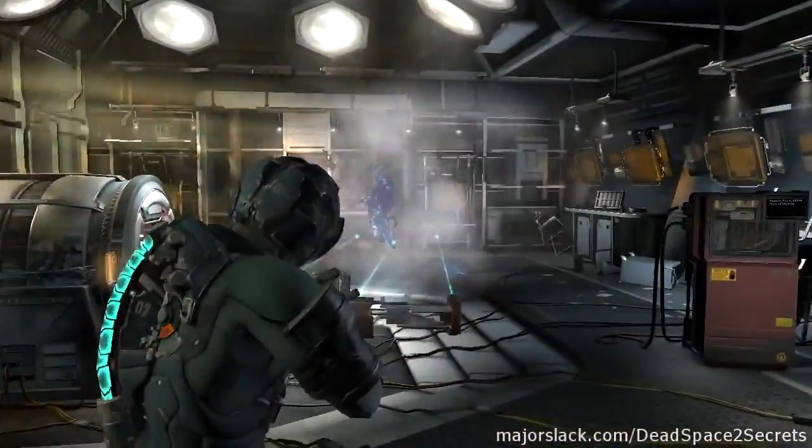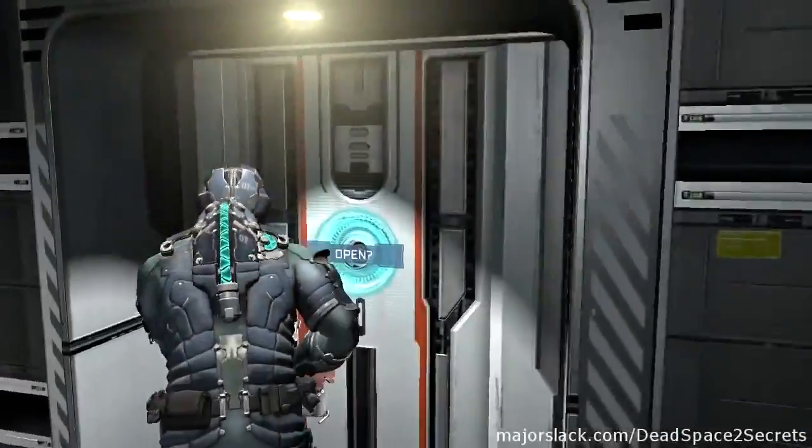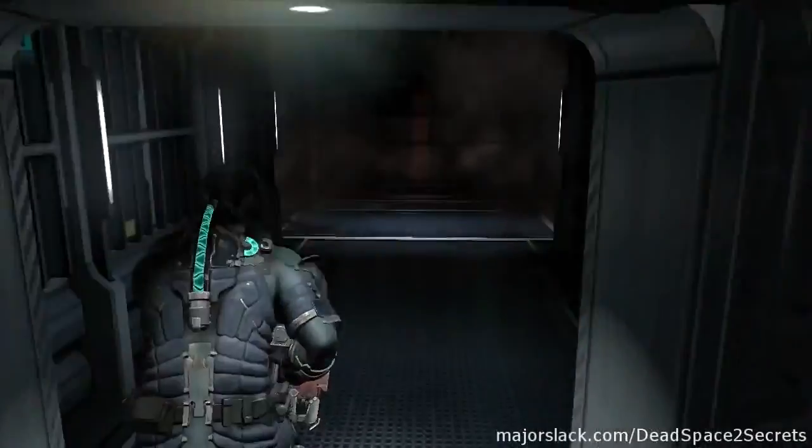Ba-boom. Put him in stasis again to slow down his regeneration. Grab some stasis from the stasis recharge station. And we are out of here.